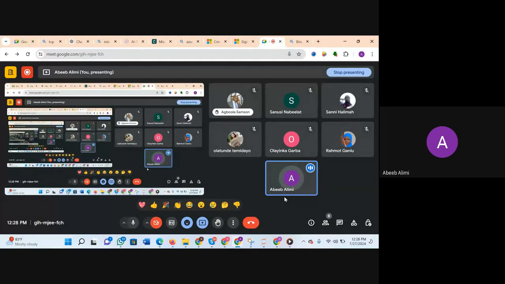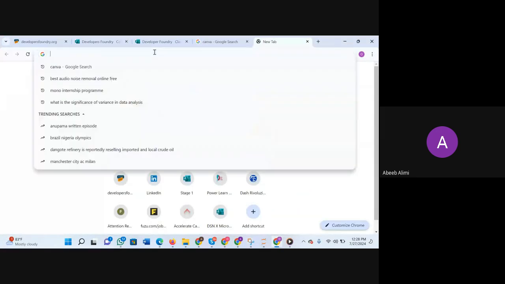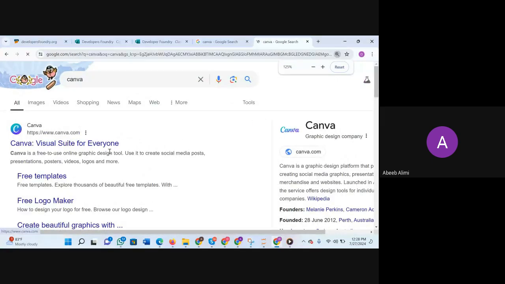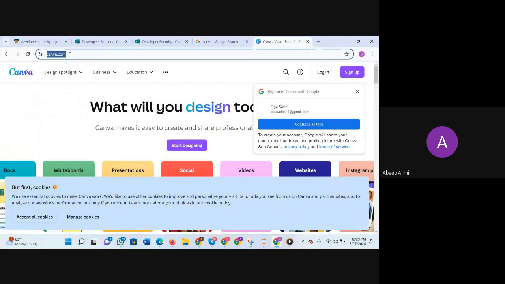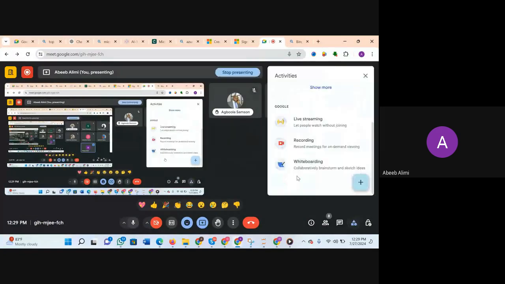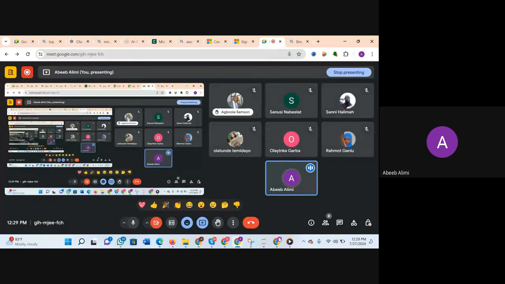All right. Once we have that, let's see how we can now register on Canva. To register on Canva, just search Canva on your browser. I believe you can all see my screen. Once you search Canva on your browser, just click on the first link that comes up. So you can see the Canva page. The Canva page is canva.com. So I'm going to copy this and put it here. So the link to Canva is canva.com, right? So put this here. That is where we need to register on Canva.